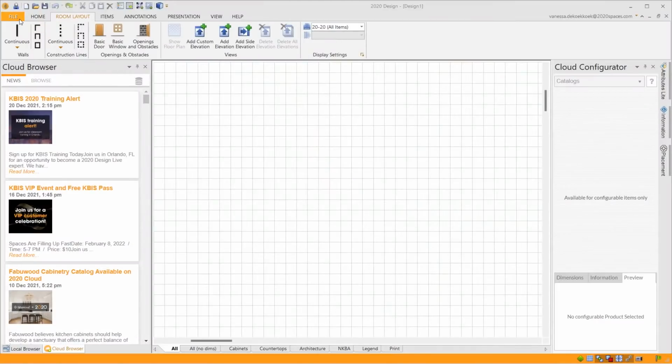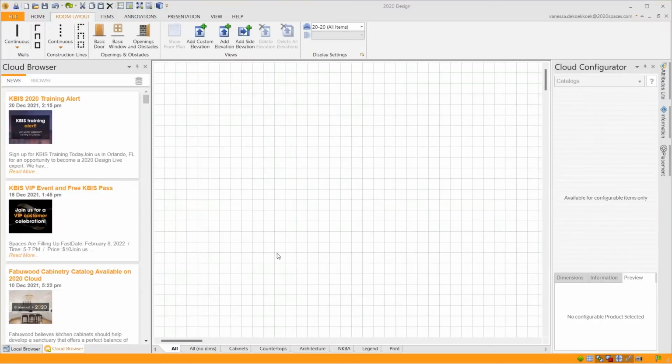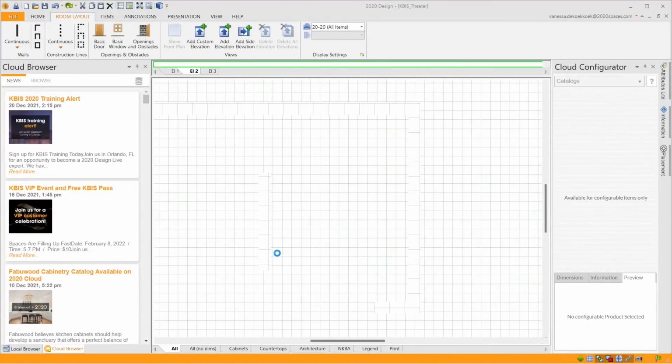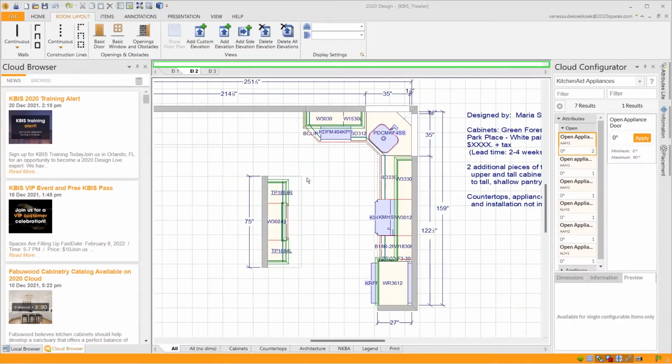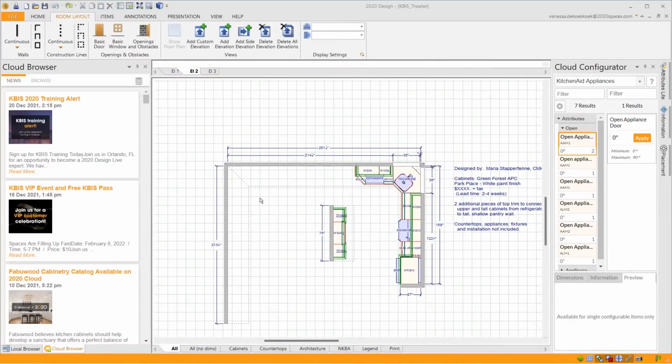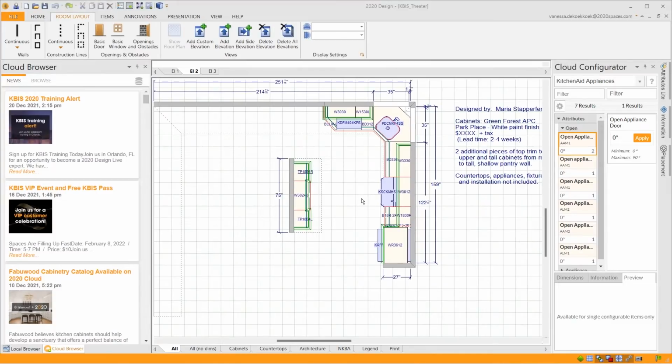Now let's take a look at a project that has a few things that are already completed. I actually cannot take credit for this design I'm going to show. It was designed by my friend Maria Steprafeni. Very simple L shape with a nice decorative area for some great storage, and allows us a little bit of extra room to try some things out too today. So we'll look at that in a rendering mode in just a second.